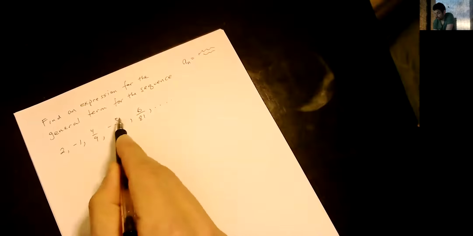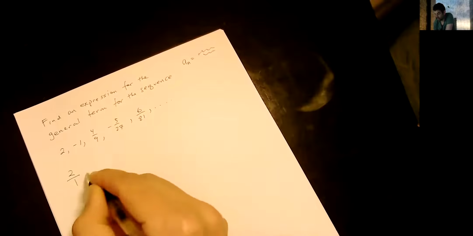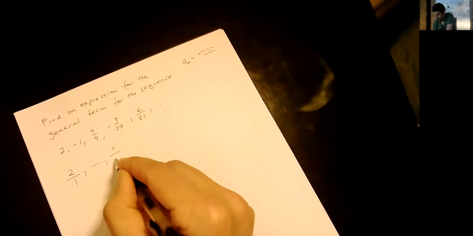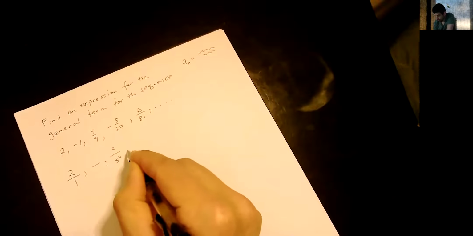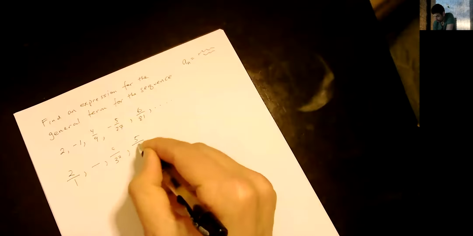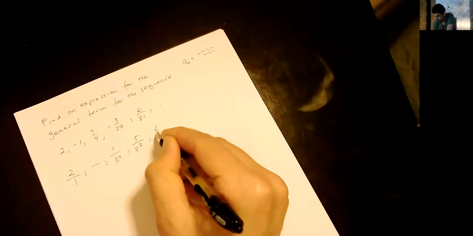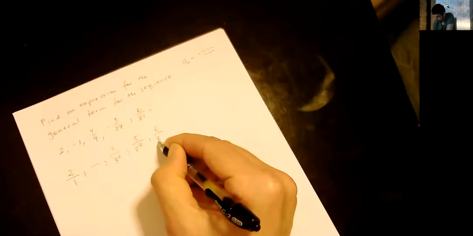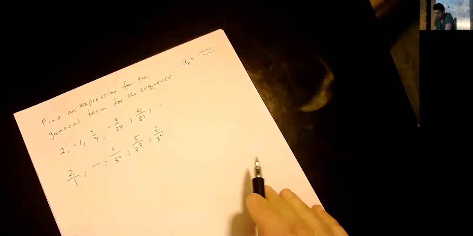So remember what I just noticed about the numerator. It went from 4 to 5 to 6. Well, this one's at 2 in the numerator if I think about 1 being in the bottom. Then I get my 4/9. Let's write it this way. 3 squared, 3 cubed, 3 to the 4th. Right? Remember, I'm ignoring the negatives for now. I'm just looking at the values.